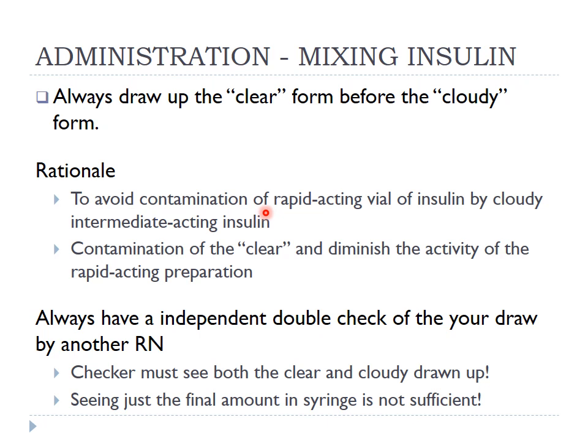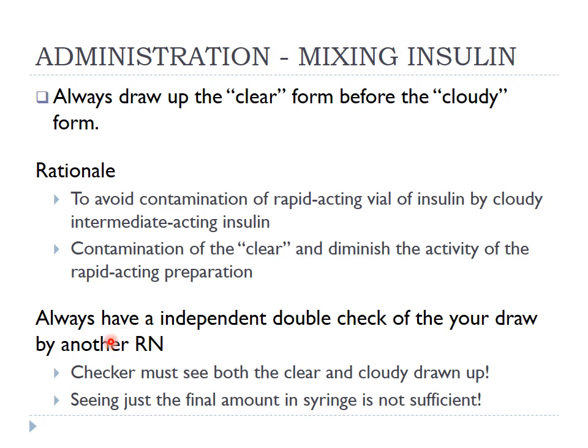cereal, or not breakfast cereal. Serial means one after another, repeating. We don't want to continually contaminate or dilute the action of what our rapid insulin will be doing with cloudy, because it could mean that later on we could have a big hypoglycemic event. All right, so that's why we do that.